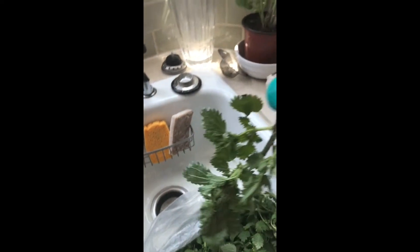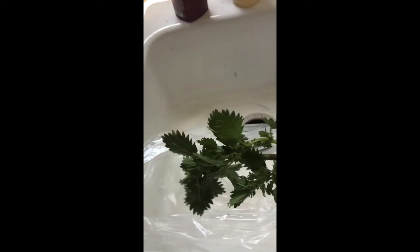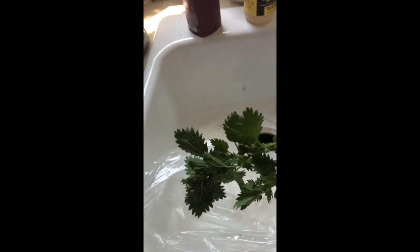Here's an example of what the nettles look like. You don't want the stems in there — you gotta peel off the leaves. I'm gonna put them in here and then boil them in the water. Oh, and you want to keep the water that you boil them in because it makes really good anti-inflammatory tea. Weird, I know — something that's stinging makes anti-inflammatory tea — but it's actually really really good for you.